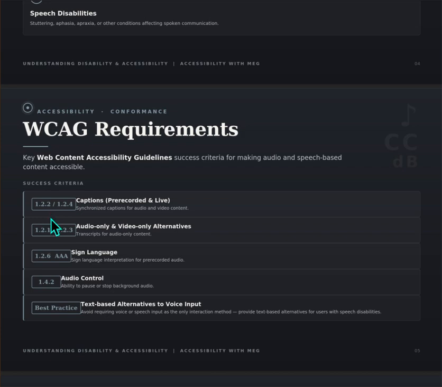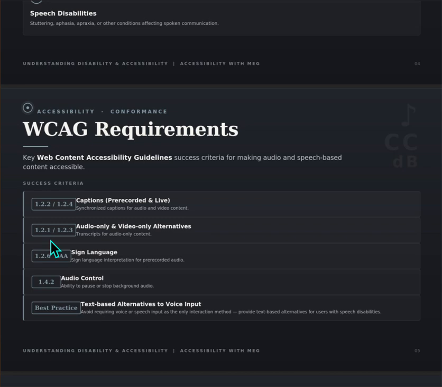Then you have 1.2.1 and 1.2.3 audio only and video only alternatives. So you need to have text transcripts for audio only content, right? So having a text alternative is very important, and these are called transcripts for audio only and video only content.